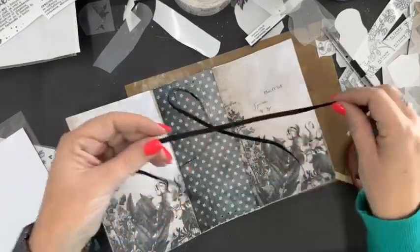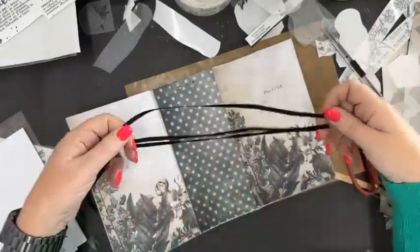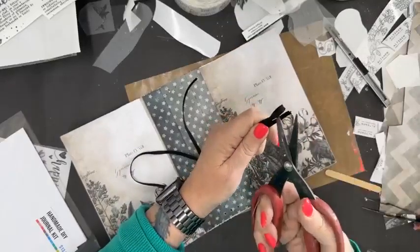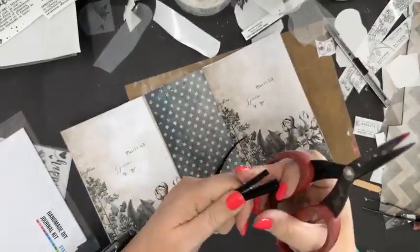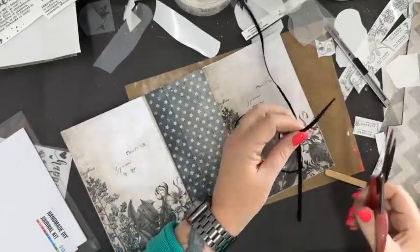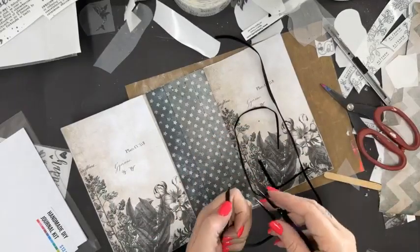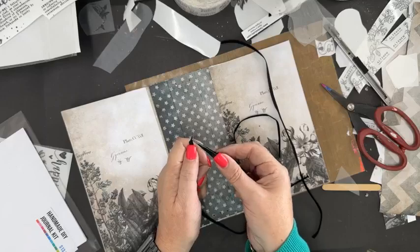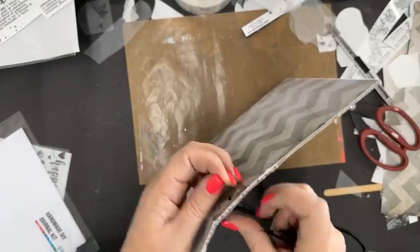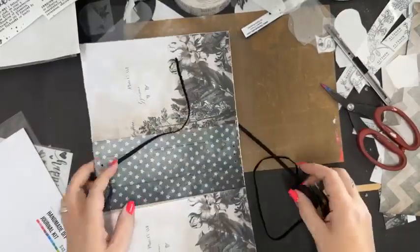So I divide this into three. Three even pieces. And cut it. Now, if you have a thinner elastic at home, you could use that. I then cut these into little pointy bits. And with my tweezers, push it through the hole. And you very patiently pull it out the other side.